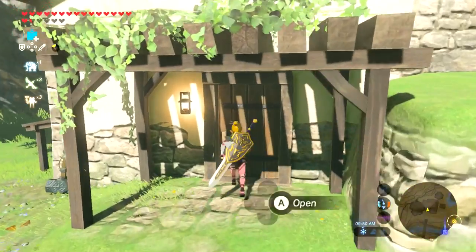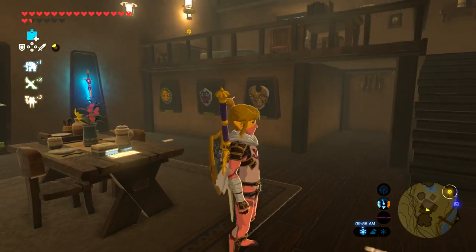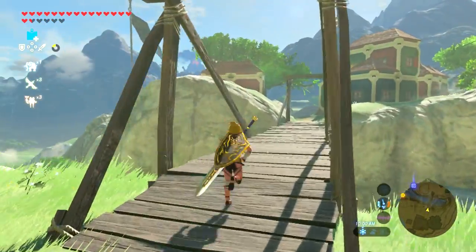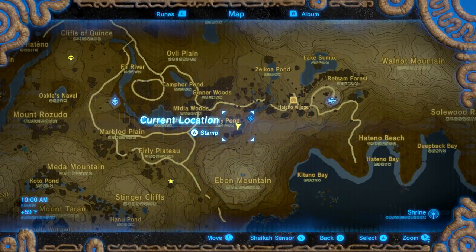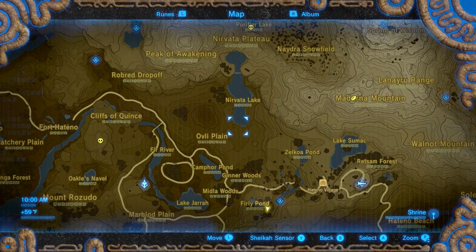So we're back at my house, because I just dumped all of my bows and shields and stuff back up on the wall. So we have those for the adventure. And we are now heading out for Death Mountain. But before we do that, we have one more thing we need to actually do.